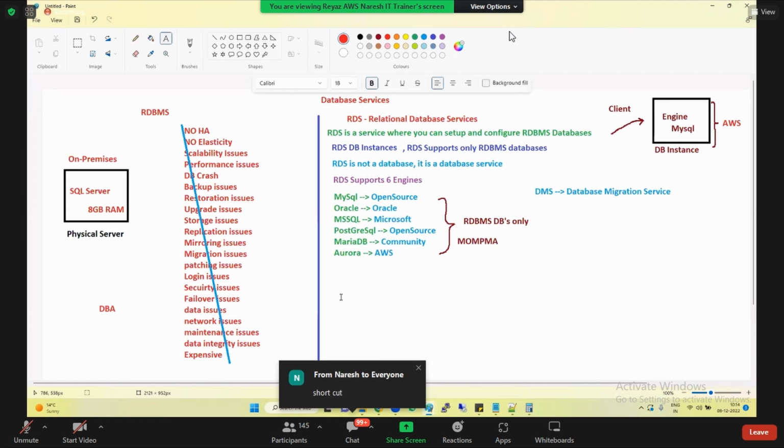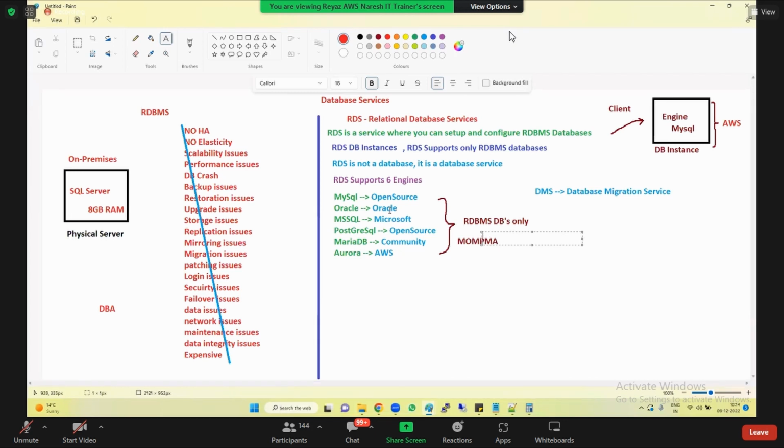If you're not listening, that's the reason you're asking these questions. Please concentrate. Babu, you don't need to argue here. I'm just saying concentrate. It's a shortcut for every letter, no? We already covered that. The only thing I'm asking is concentrate. Don't miss it. There's nothing wrong with asking a question, but concentrate.